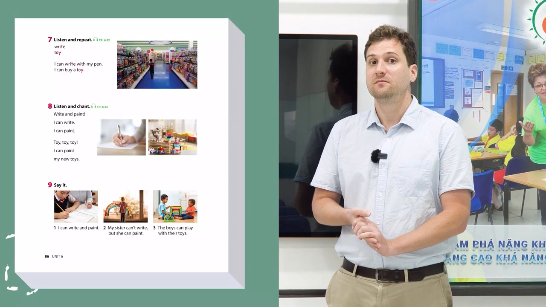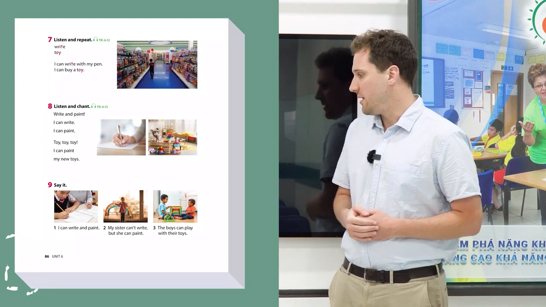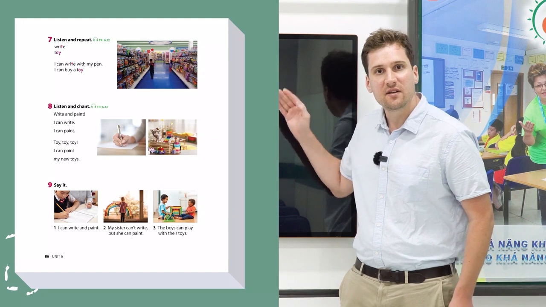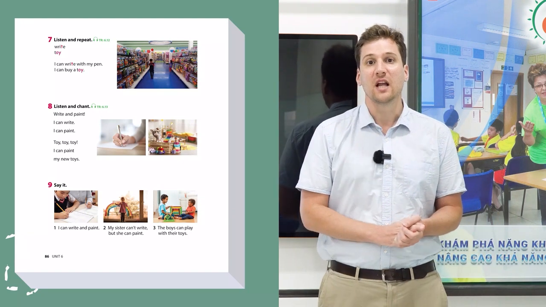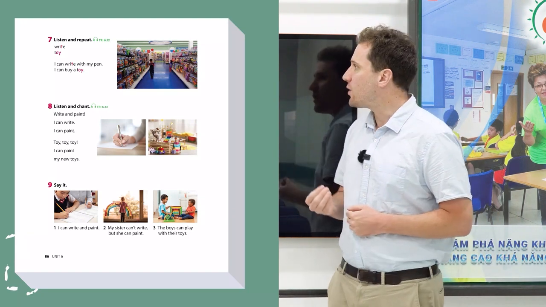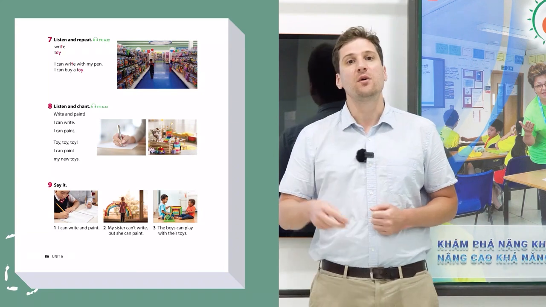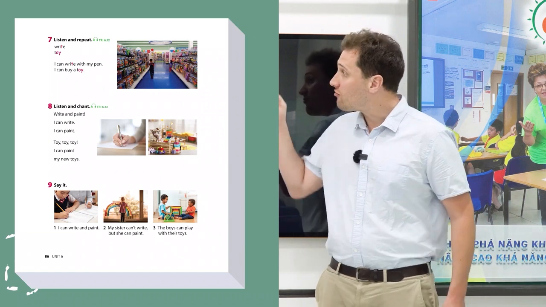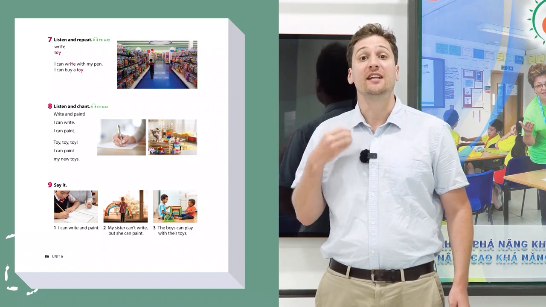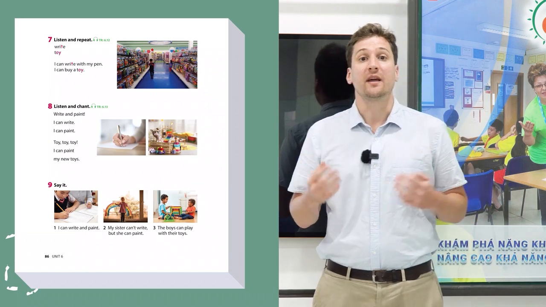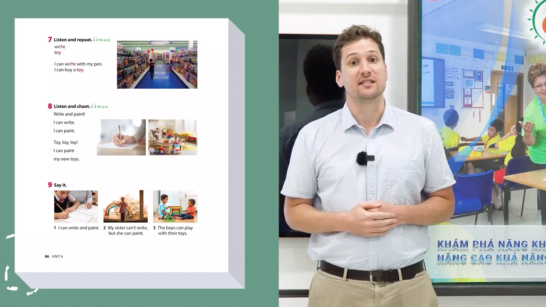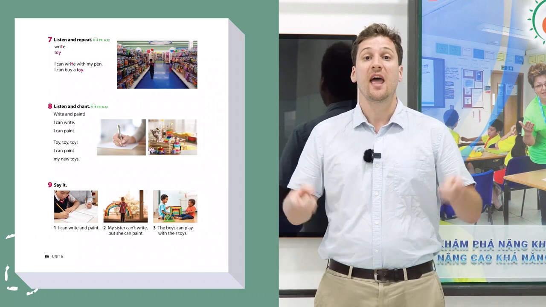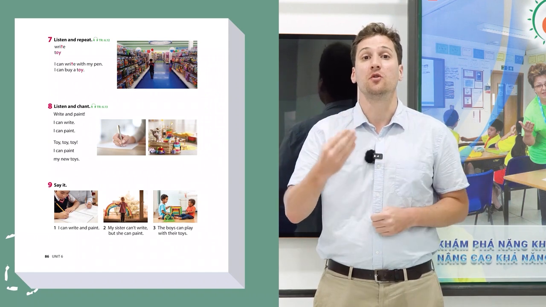For World 3, Unit 6, My Hobby, page 86, exercises 7, 8, and 9. So this exercise is a phonics lesson. We're going to focus on two phonetic sounds, the T in right and the OI in toy. Before you move on to exercise 7, please model those phonetic sounds for the students. Have the students look at your mouth while you model it.